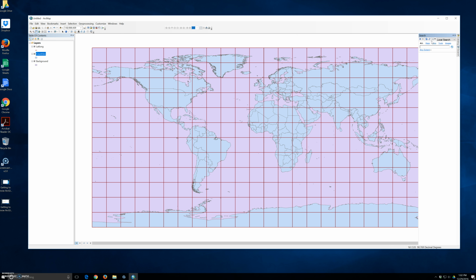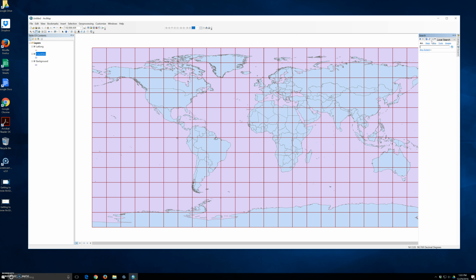By default, it is placed to the right of the display area as a tabbed window residing in the same space as the catalog window. It can remain there fixed or with auto hide turned on, or you can make it float in its own space, just like the catalog window and the table of contents. So arrange the search window as you prefer. You will concentrate your search for pollution data using keywords or tags stored in the metadata. If any matches are found, the dataset and its description will be returned in the search results.